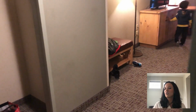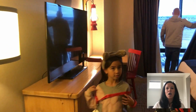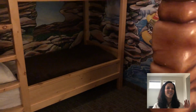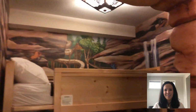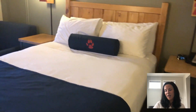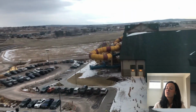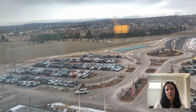And I also recommend, if you want to maximize your last day, let's say you're just going for 1 or 2 nights, they do offer a late checkout option for an added price. But if you're the type of person who wants to get that last couple rides on the water slide and then come back to your room and shower and pack up and go home, you can actually have a late checkout until 2 p.m. if you want. They also have showers by the pool deck though, so you can also bring your stuff downstairs, store your suitcases, and then just shower at the pool.